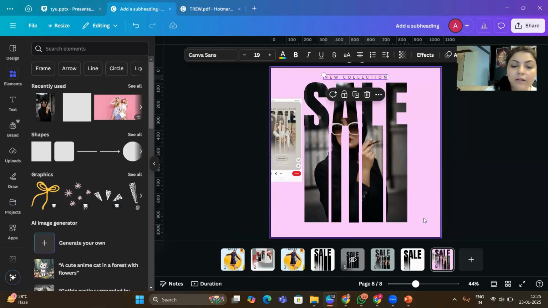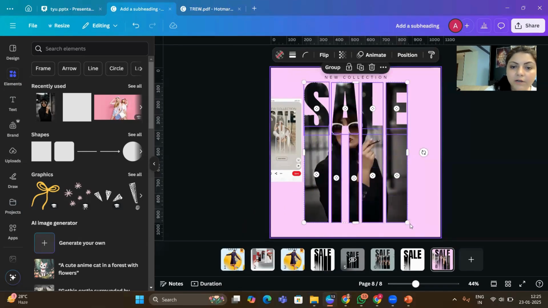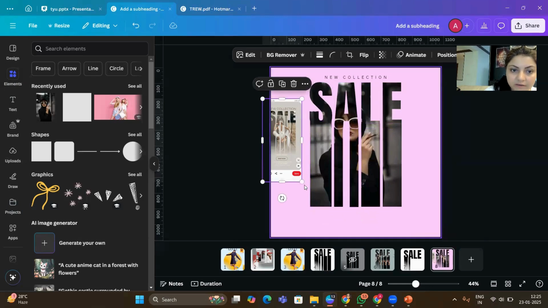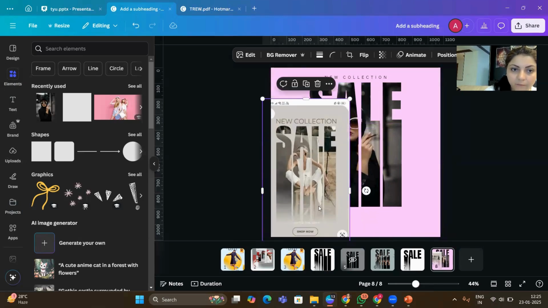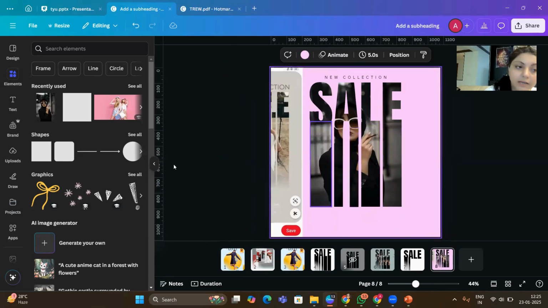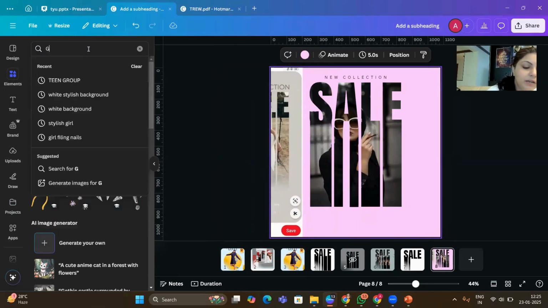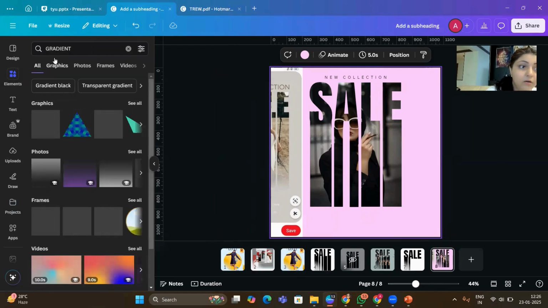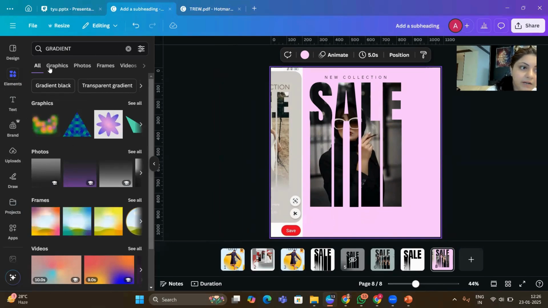Then we have one more button. In fact, what I'll do is I'll reduce this size a little. There's one more effect here which we need to achieve: if you see it, it's faded from below. Okay, we'll also see how to create that. But okay, let's create that first. For that, we need to take a gradient. And sorry, we'll create a gradient. It's better to create a gradient.